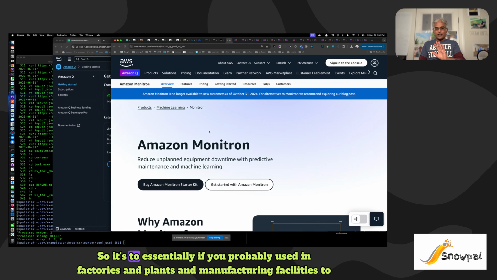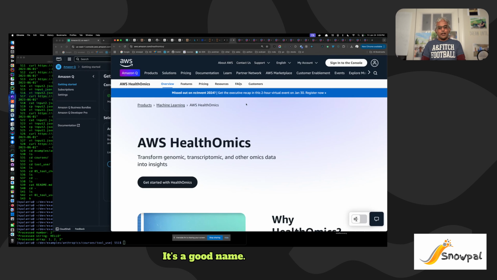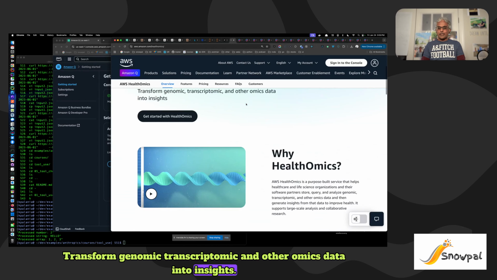So it's essentially used in factories and plants and manufacturing facilities to reduce downtime, as it suggests here. Okay, so it's a Monitron. It's a good name. HealthOmics. Am I pronouncing that right? Transform genomic, transcriptomic, and other omics data into insights.